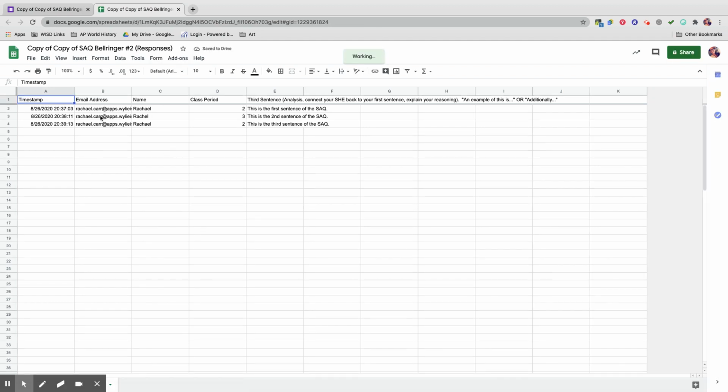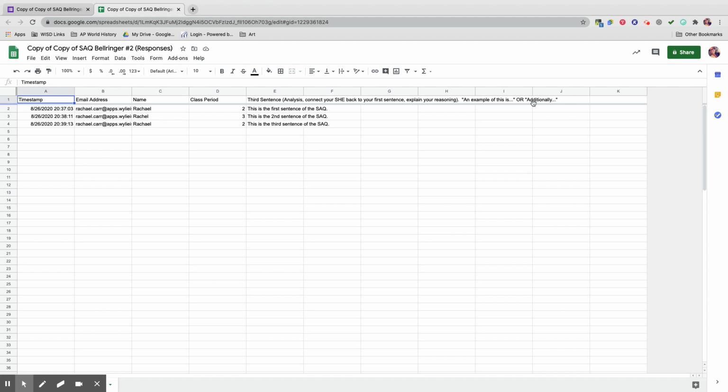So basically, when all is said and done, you're going to have all of these responses, and these would be spread out amongst those 3 days. So, like me, for example, I think I have about 130 students. You could do this by class period, just create a different form for each class period, which might help it a little bit. But you're going to have all these responses down here. And I wasn't about to go through and pick out, okay, where's Rachel's first sentence? And then where's Rachel's second sentence? And then where's Rachel's third sentence? And then put them all together. I'm not going to do that for 130 students.